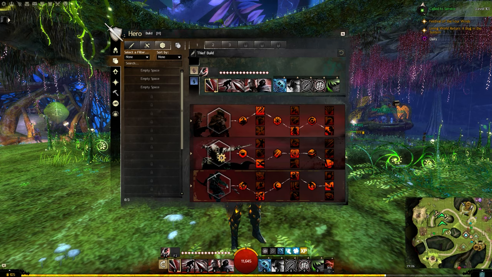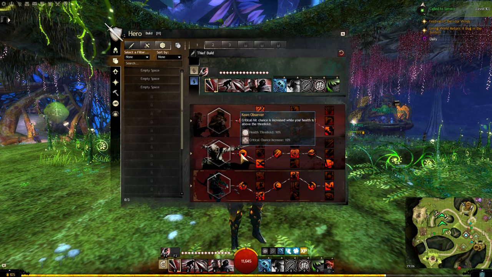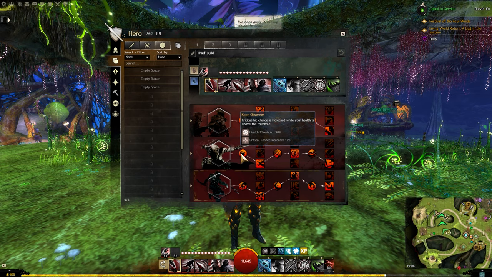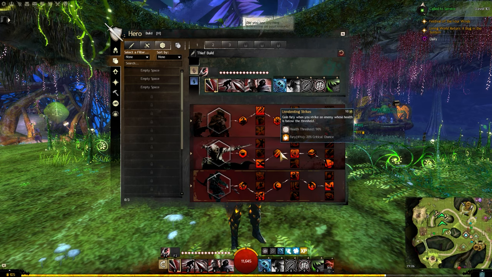Okay, so when you get to level 45, you're going to be unlocking your second specialization slot here, and we're going to go with Critical Strikes. The passives on that are Keen Observer, which is critical hit chance is increased while your health is above the threshold. So as long as your health is above 90%, you're going to have an extra 10% critical chance increase, so that's really good.